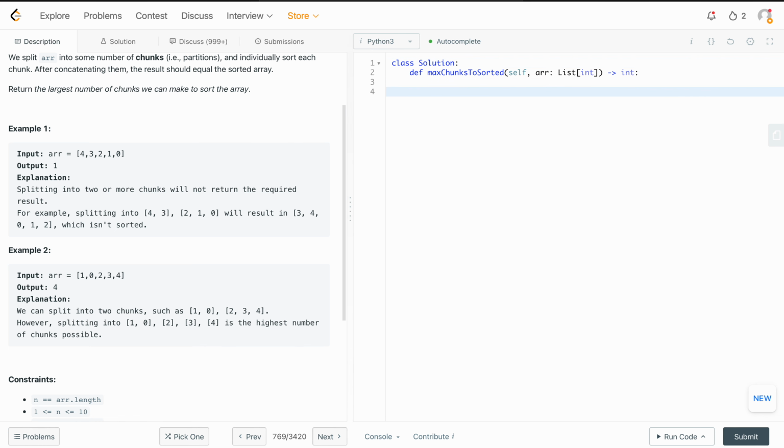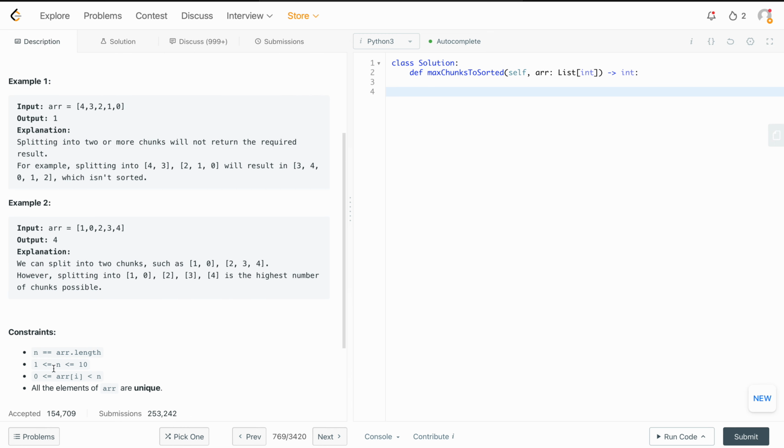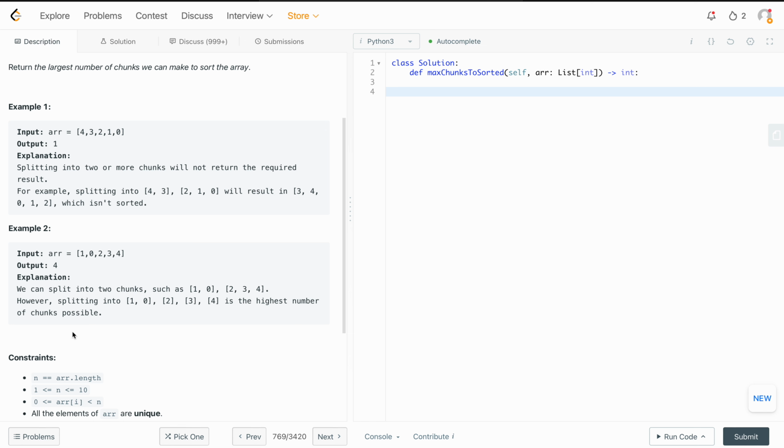Wasn't n the length? Okay, this can be 0, so from 0 to 9.